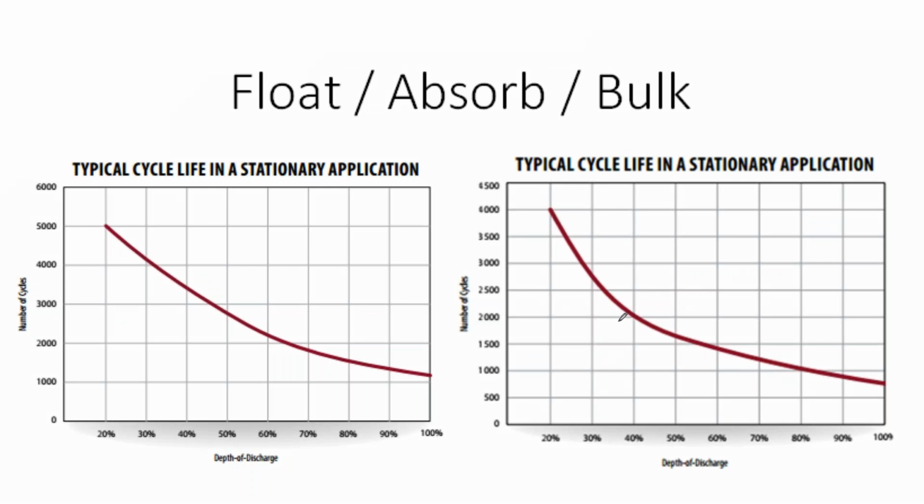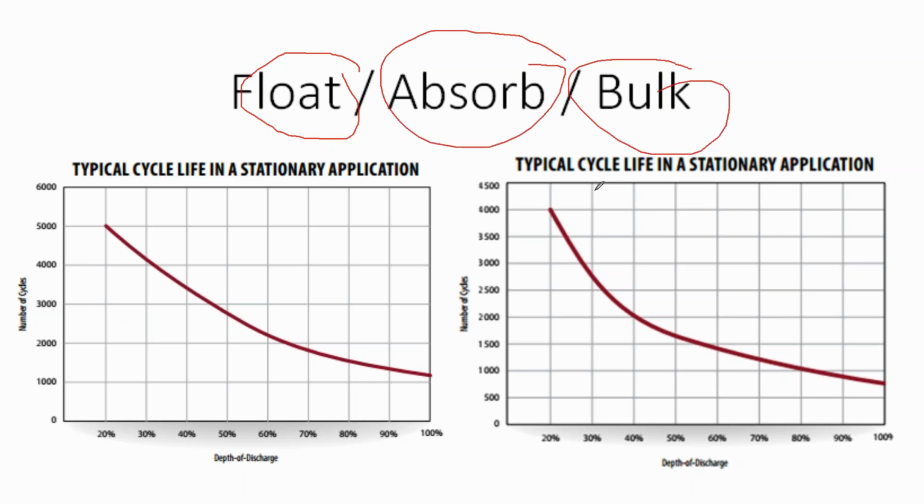There is a range on lead acid that you do not want to operate the battery at. And I think of it, I'm a mechanical engineer, I think of it like stress and strain. It's okay to stress the battery, it's not okay to strain the battery. And so you get these three terms: float, absorb, and bulk. The float refers to this little top of the range between 20% and 0%.